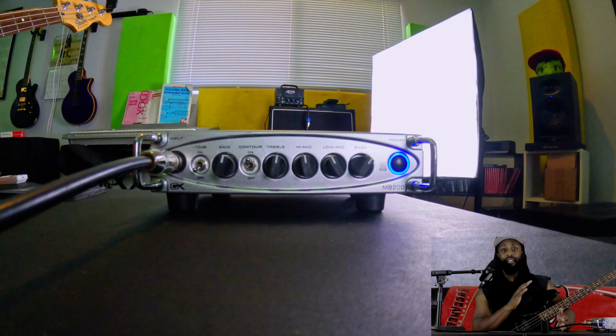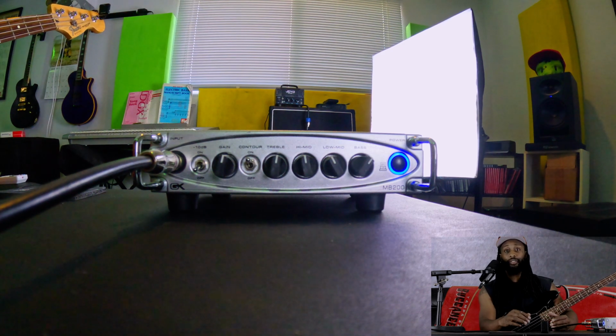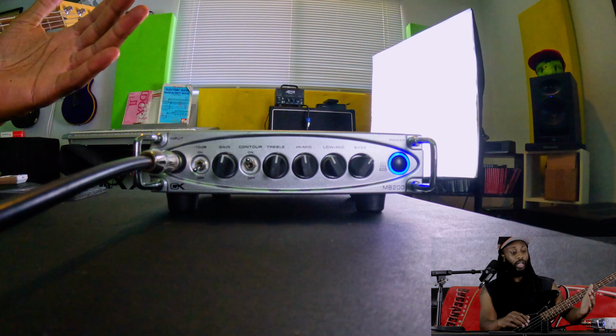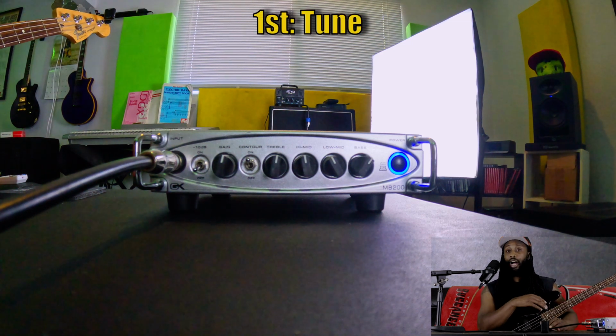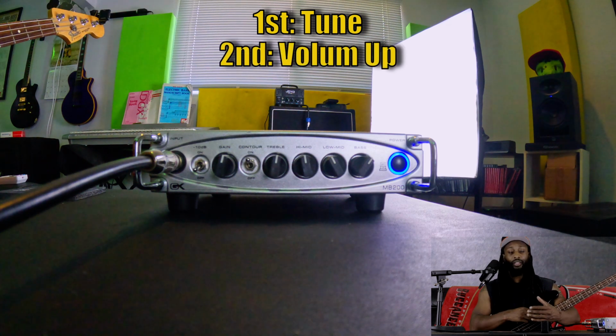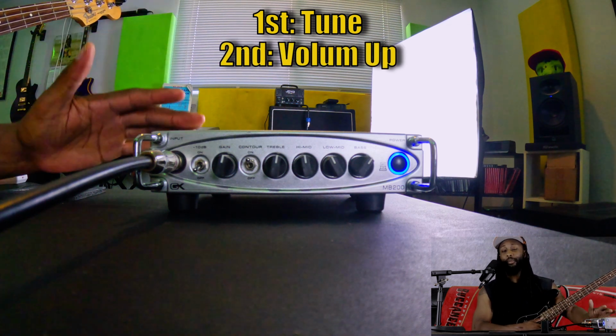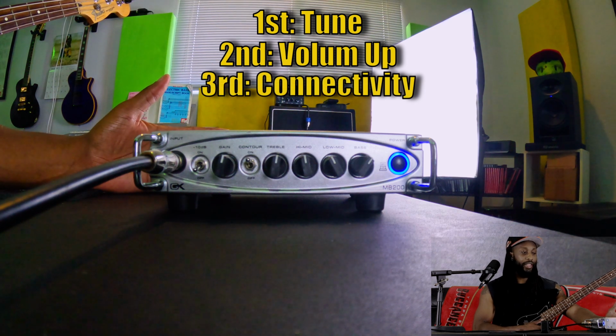So once again, a very boiled down version of how I do it. First, I tune my bass. That should always be the first thing you do. I make sure the volume is up all the way on my instrument. Then I think about how I am going to connect this.